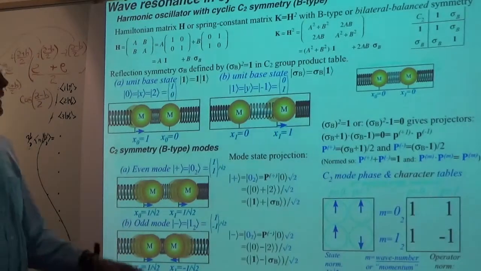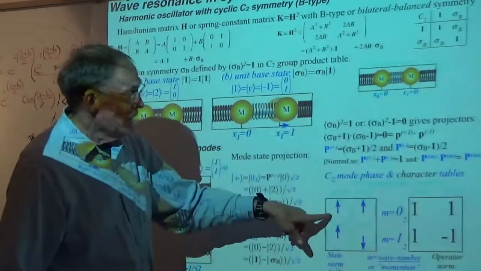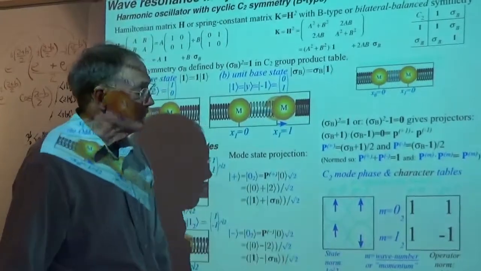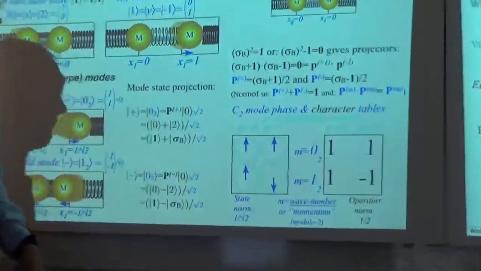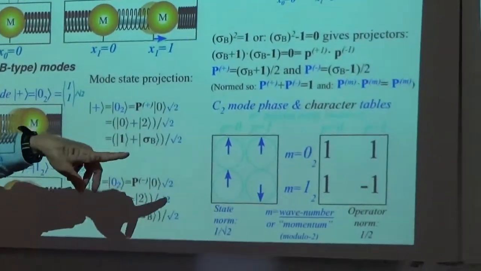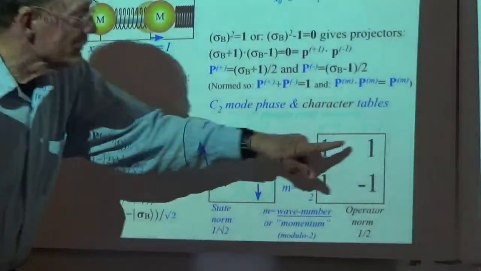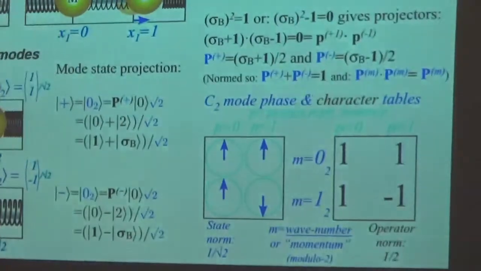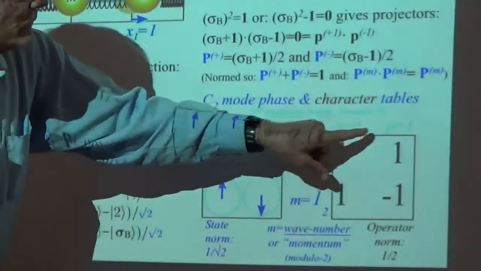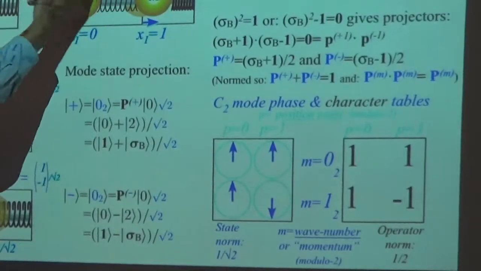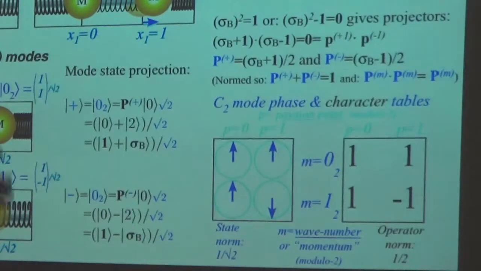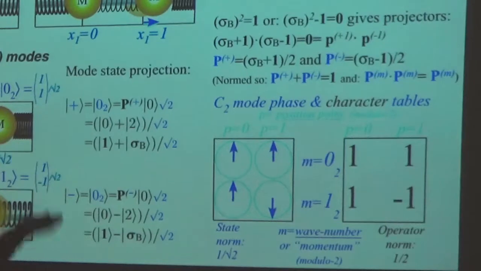Okay, so get used to seeing a character table like this. I think we showed this. This is 1, 1, 1 minus 1, or simply the eigenvalues of the symmetry operator here, symmetric and antisymmetric. And then this is p equals 0 and p equal 1, or simply the points p equals 0 and p equal 1. Or powers, as we'll see later, the powers of the operator.